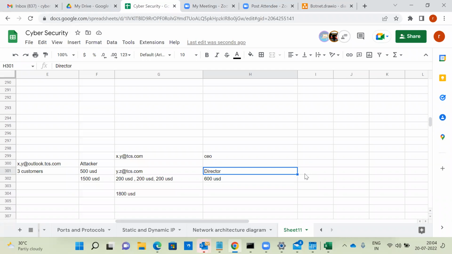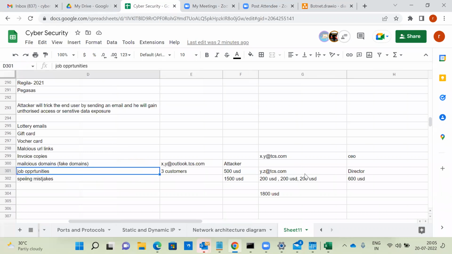If the CEO wants any money, they will contact us directly, the finance team. They will not contact directors or CTOs or CISOs or board of directors or senior management. They will contact the finance team. And finally, the finance team forwarded that email to the SOC team. Then we found that it was a complete phishing email, and the director lost approximately 1,800 USD dollars. It's one example.